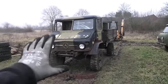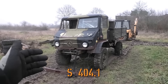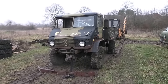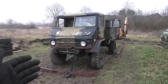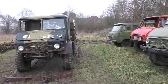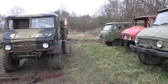That's a completely different thing, even though right here they look exactly the same. The specific series number for this thing is, as previously mentioned, S404.1. And that S at the beginning only came on a little bit later in the production. I don't know exactly when they added that. At the beginning, it was just 404. But then they gave it the S designation, and that is short for special, because this was sort of a sidelined series of vehicles. Actually, all of these three vehicles are very close in their year. They're all right around the year 1970. So all of the productions are kind of overlapping.